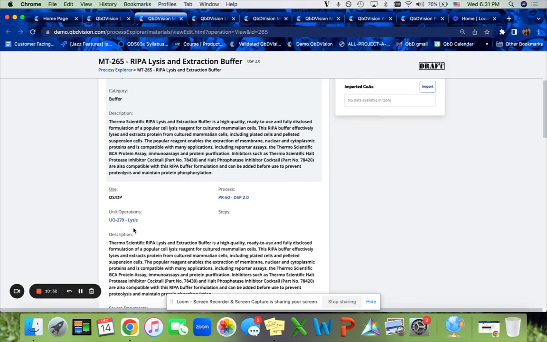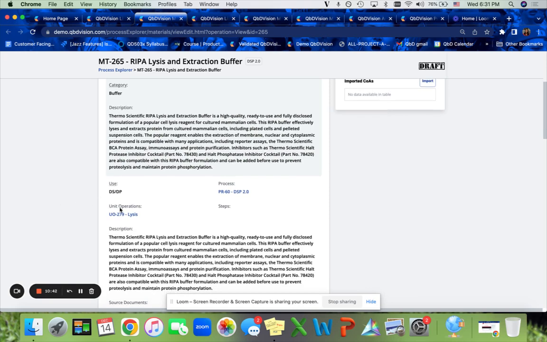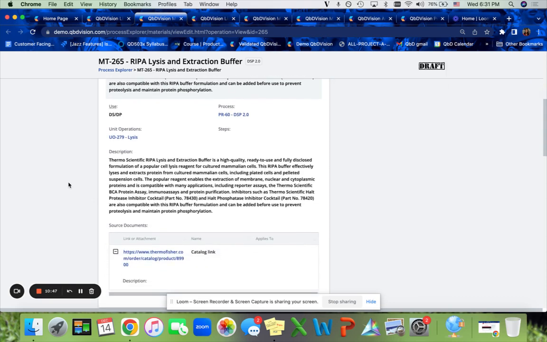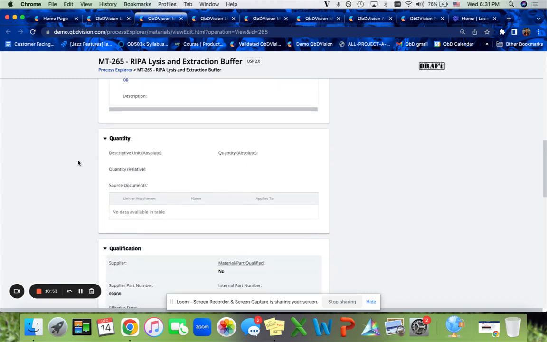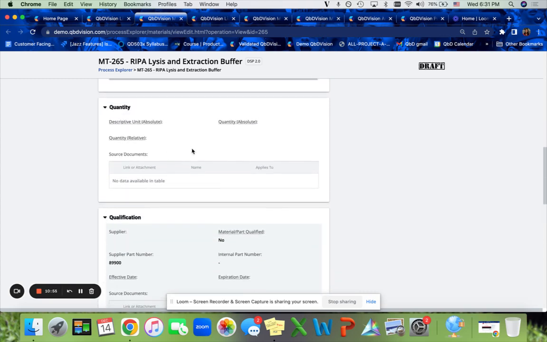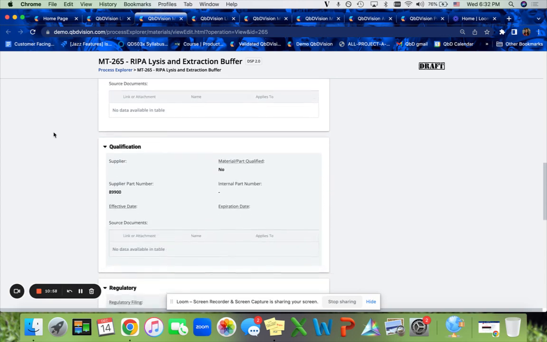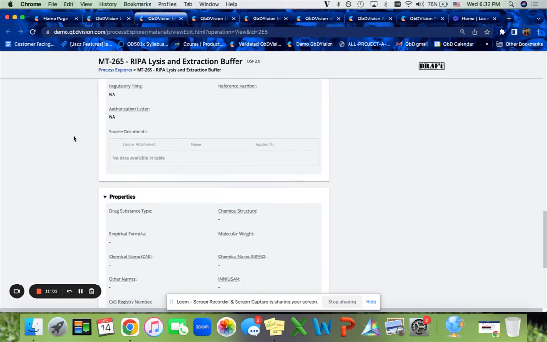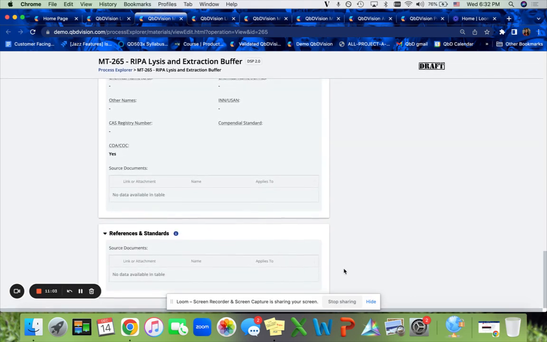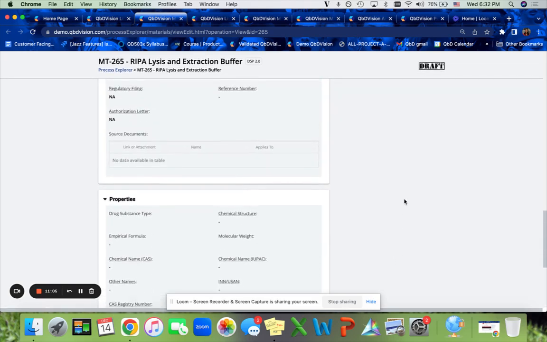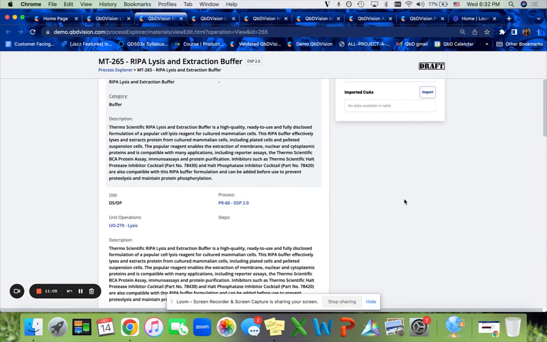However, there are also other fields that are specific to the project and process and the specific use for that material. And those are edited here within the project. This is a repeated description, known bug, and we're working on it. Then you have the quantity, which is specific to the project and process, and then qualification, regulatory information, properties, that's all being pulled down from the library. Again, that's only if it's synced.